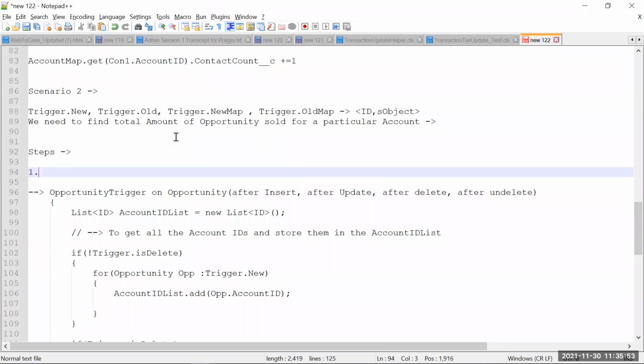The first step is to get all the records that are being processed. Processed means they can be updated or deleted or inserted.